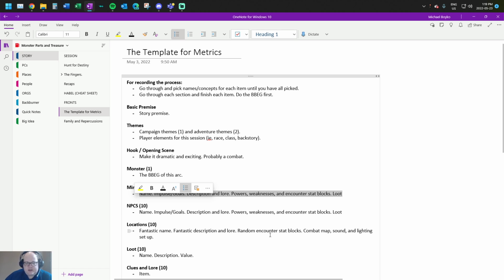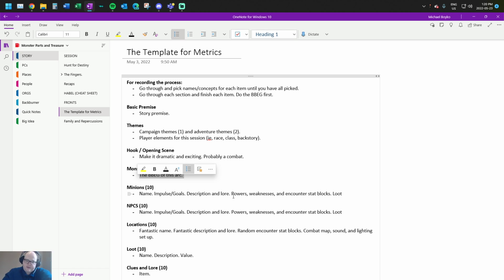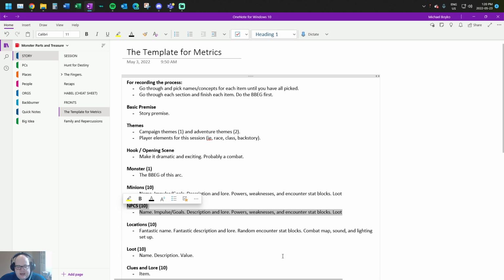Again, this is very much like Dungeon World or Lazy GM, Monster of the Week, anything powered by the Apocalypse, which is what all those game systems are based on. So we choose their name. We come up with impulse or goals, like what it is they're doing. A minion usually means they work for the monster. A minion doesn't necessarily have to be a humanoid. It could be beasts that they've allied with, plants they've planted to defend, arcane constructs that have been made, anything that gets in their way. And anything as an NPC, I like to think of as not hostile, but neutral or perhaps helpful.